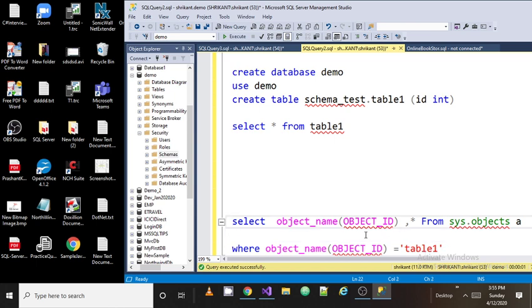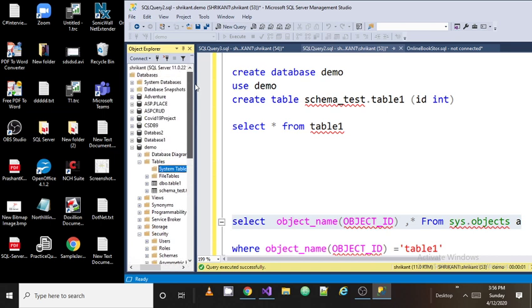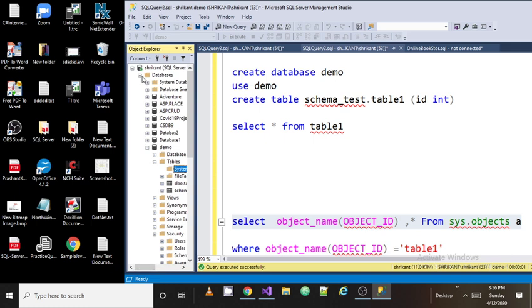Okay, so what will we do here, we'll go back to tables. These are our system tables. In this way I'll show you something more interesting.